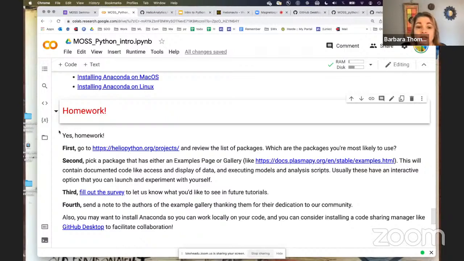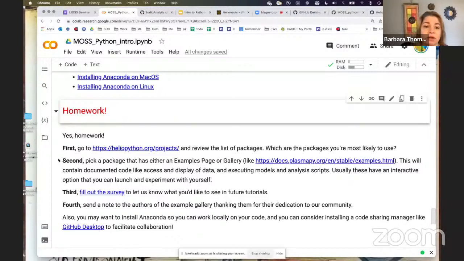And so your homework is to first go to the list of packages on the HelioPython page and see what they involve. If you have a data set or a model that you commonly use, figure out which packages allow you to access those data sets. There will be multiple ones. Hopefully next time, if people run into trouble, there's a feedback form. If you run into trouble, give me your email address. We will find the package that does what you need it to do if you're not able to find it quickly. So the first part is to review the list of packages.